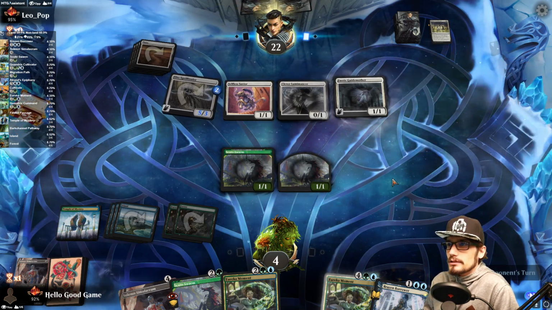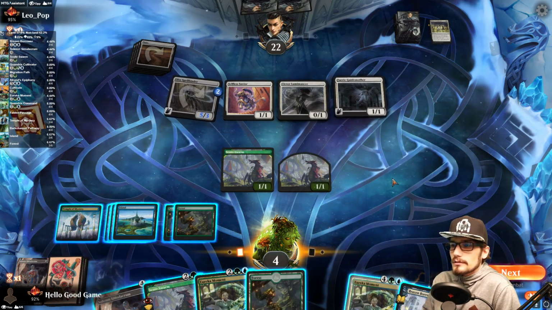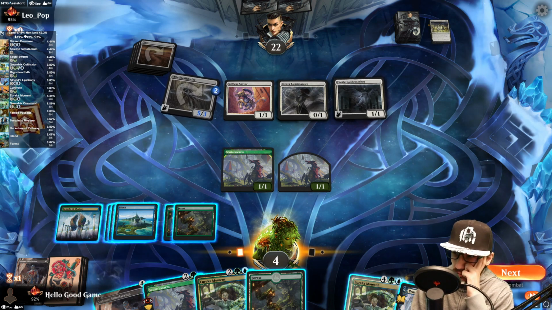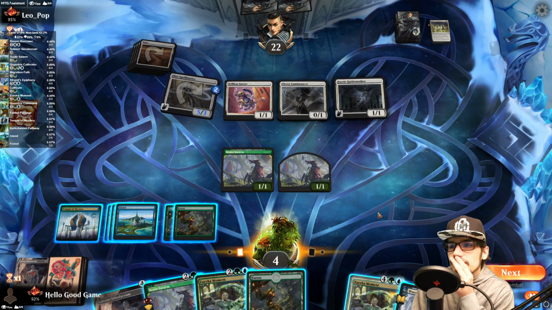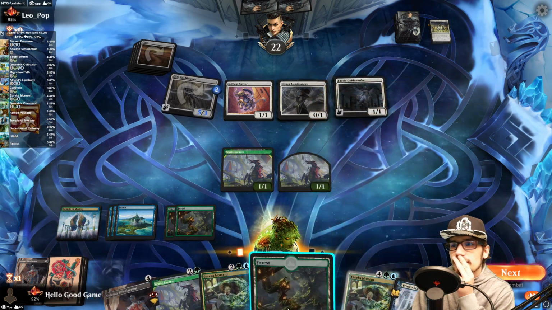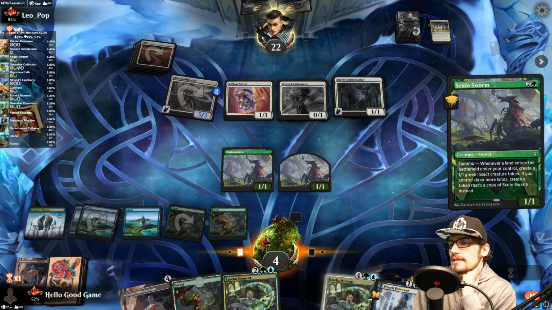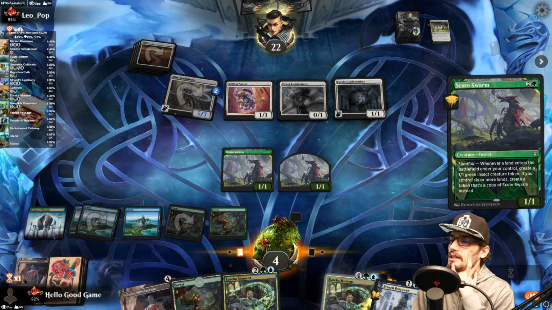Oh my gosh. So we're just dead in the air to flyers. Right, we only have one flyer, which is brutal. It's not gonna work. It's not enough. Especially if they have flying or protection in hand. Then they just win.